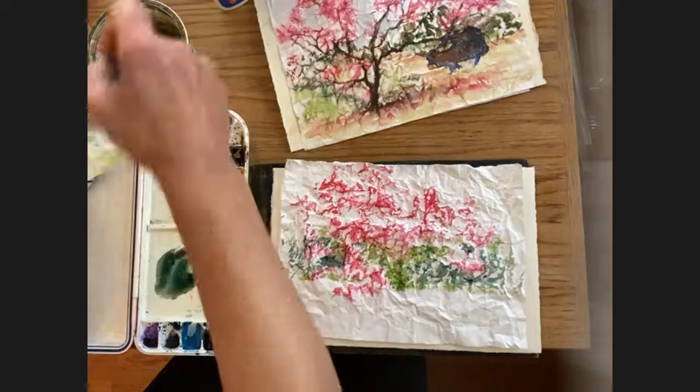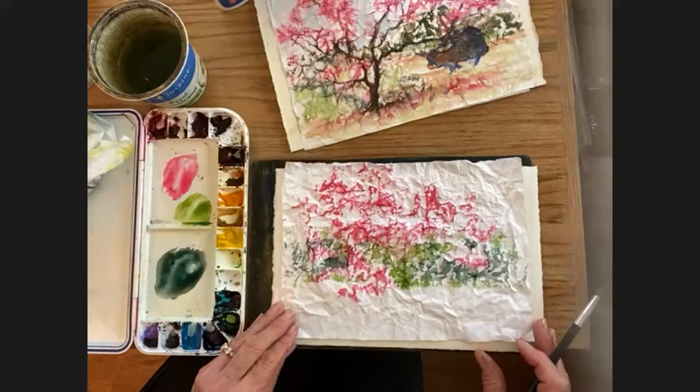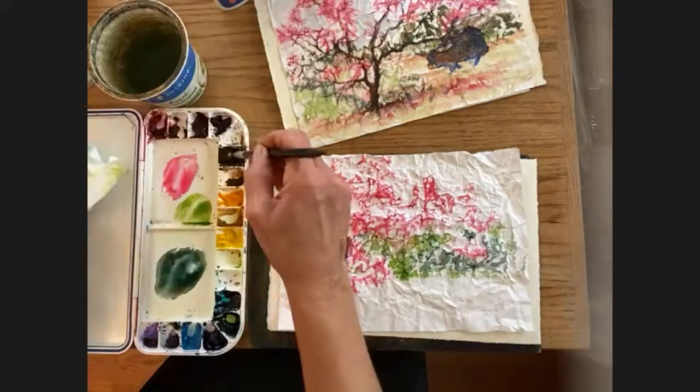So the colors that I'm going to use for this are burnt sienna and French ultramarine blue. But I'm going to paint them one at a time and let them mix later as I paint them. So I'm going to start with burnt sienna.